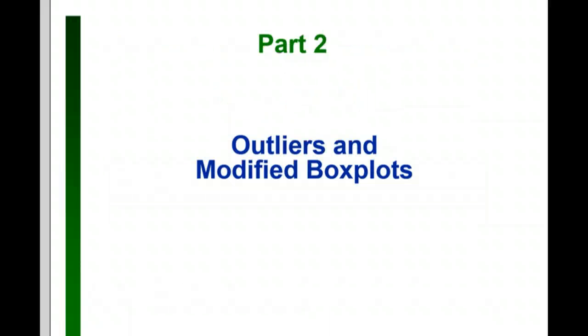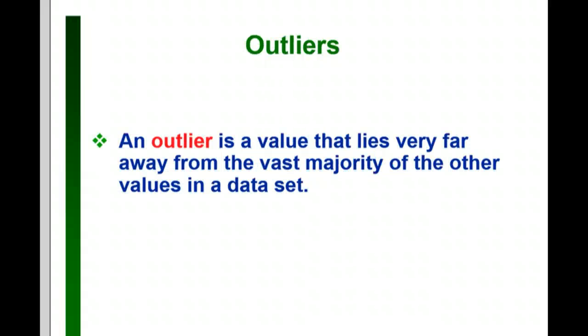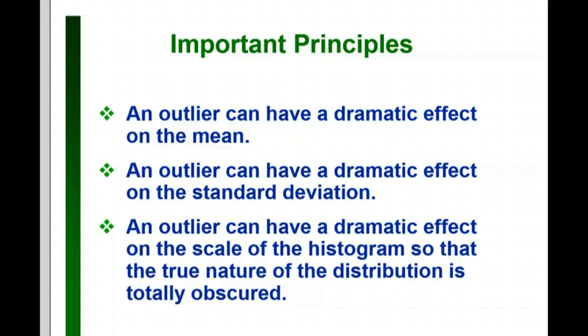Now if we have outliers in a data set, we can modify our box plots to show those outliers. An outlier is a value that's extremely large compared to the rest of the data, or small. It could be much smaller than the data. Outliers really affect the mean and the standard deviation, and that's because both of these formulas use all the values in the data, so they're going to use that outlier when they are computed. So an outlier will also really skew the effects of a histogram and a box plot.